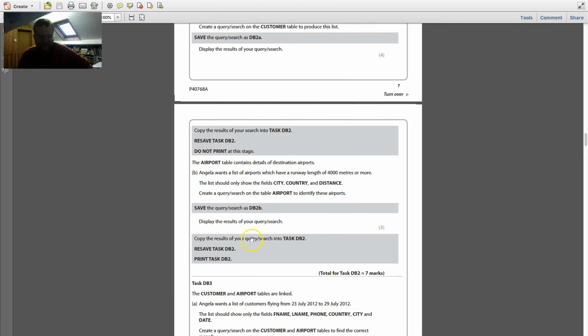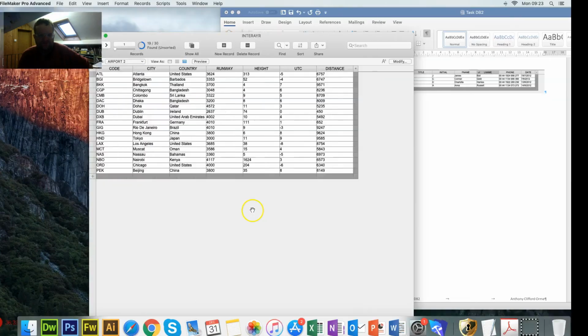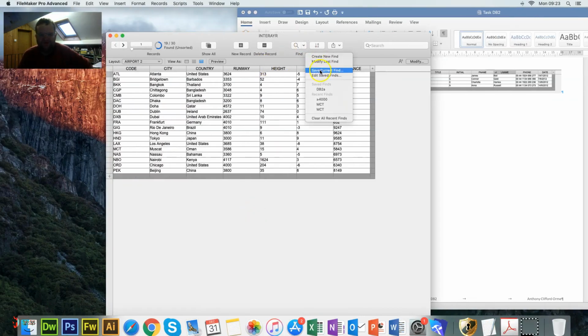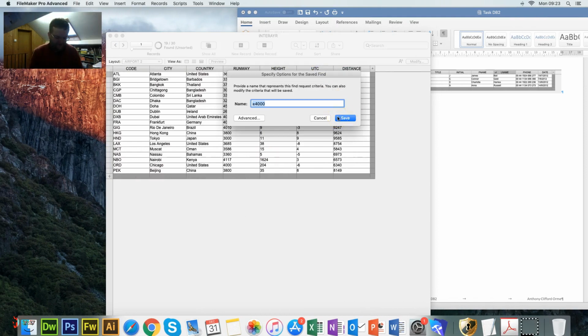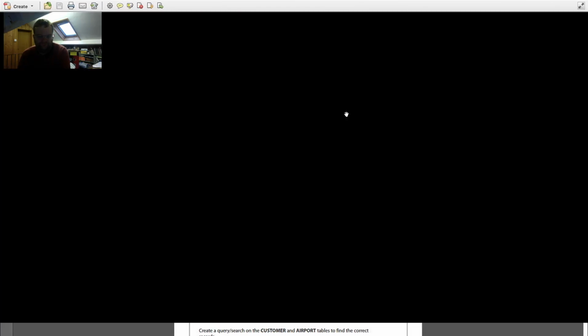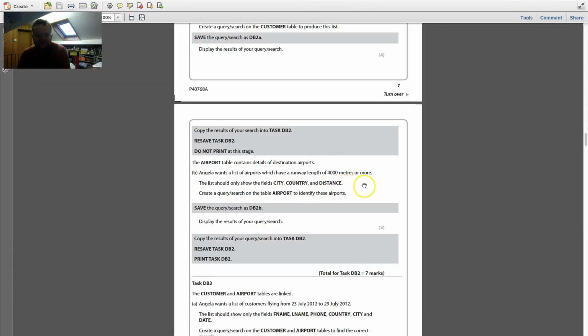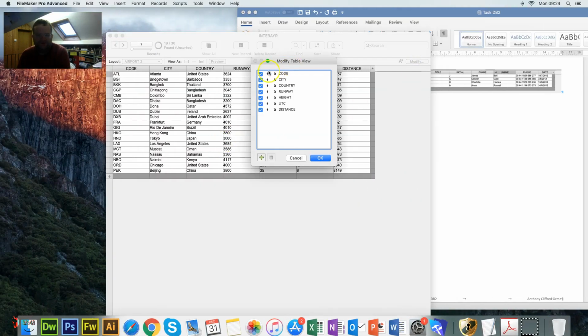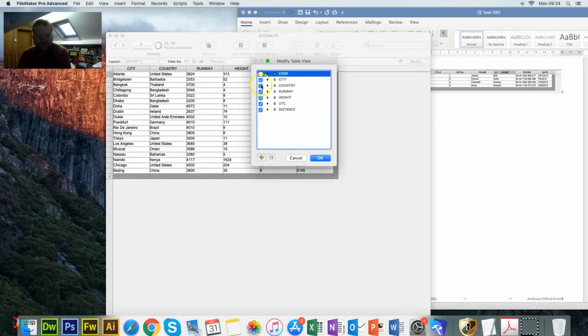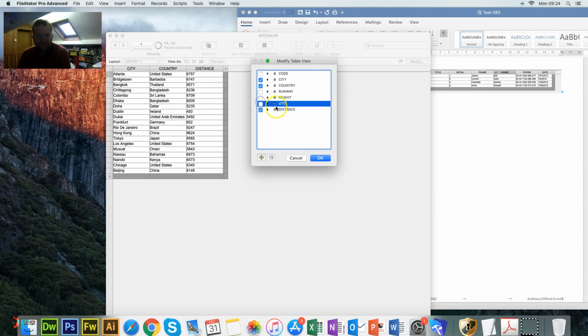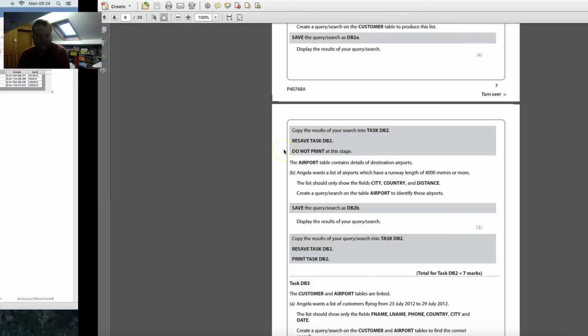We will save this as DB2B. So I'm going to save this as task DB2B because otherwise we'll lose it. So I say save. We only want city, country, and distance. So I can go modify. So I want city, country, distance. Good. Okay.